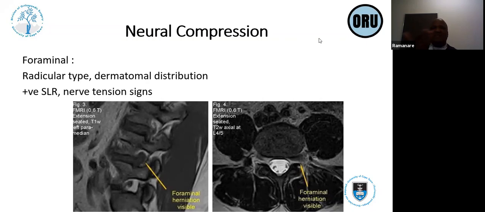And you mustn't get mixed up between describing the level and describing the nerve root that's being compressed. That's what Prof. Dan also hammers you guys on: when you say L4-5, that's the level. It's not the actual root that's being affected. Also, this patient will present with nerve tension signs. If it's in the lower nerves, the more caudal nerves, you'll get a positive straight leg raise. So remember, this is a range.